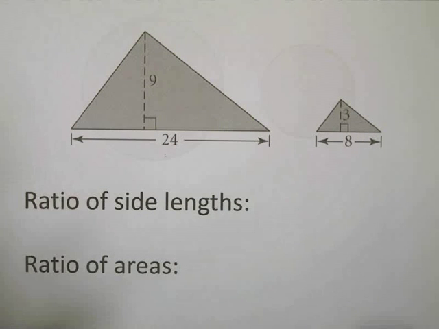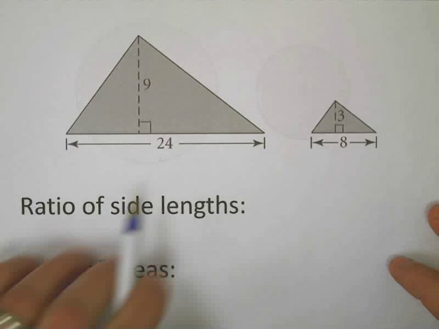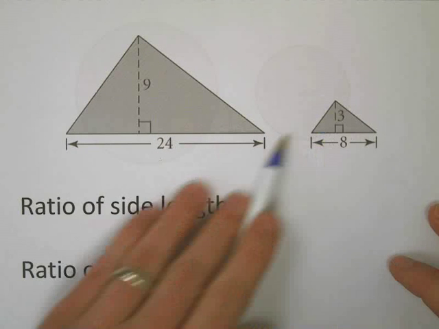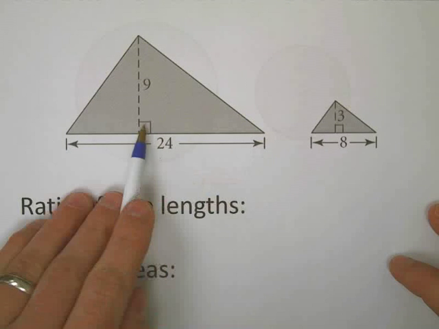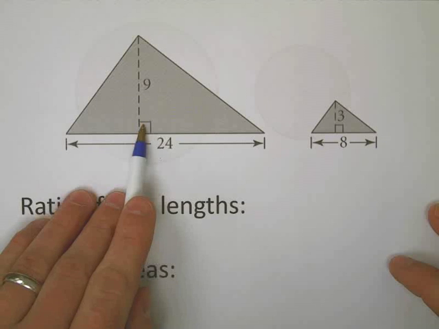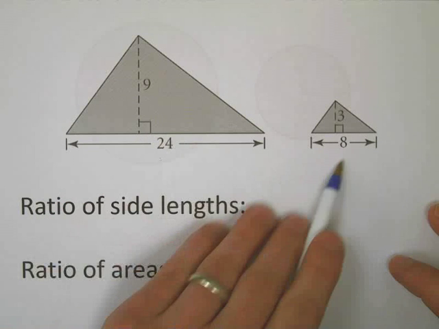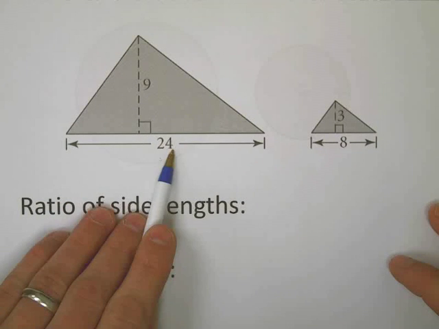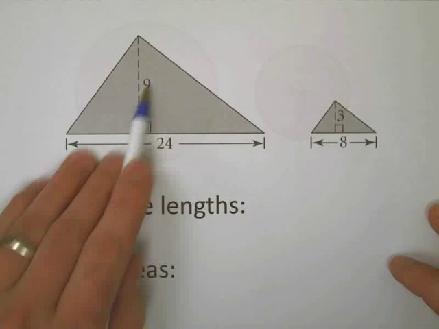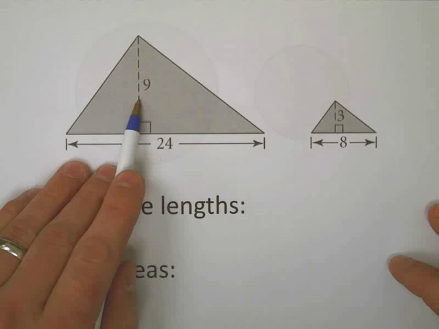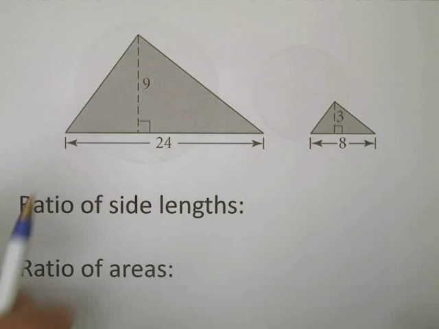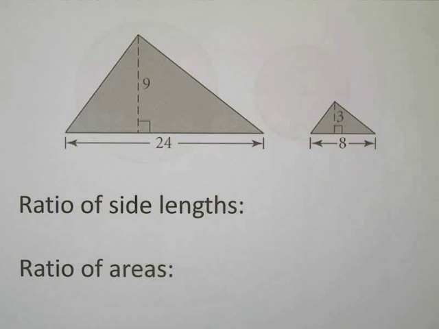I want you to notice, now first of all, these are similar shapes, and that's very important, just like the rectangles are similar. I have same angles throughout. I have 90 degrees in the middle, and then notice also, not only the angle is the same, but the sides are proportional. See, 8 becomes a 24, 3 times as big. 3 becomes a 9, 3 times as big. So all the side lengths, or whatever lengths, follow the same proportion.